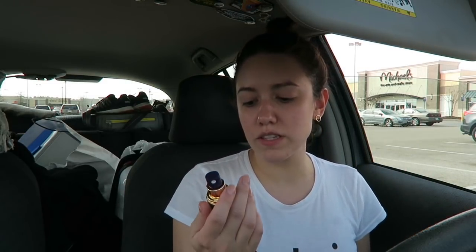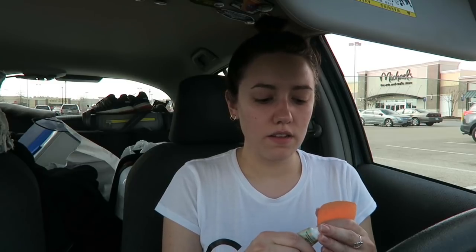So I am going to just spray this on my face, the Rainforest of the Sea Marine Boosting Mist from Tarte, just as a little primer. I already have moisturizer on, and I'm going to use the Professional. I have a little bit of it just on my T-zone area.